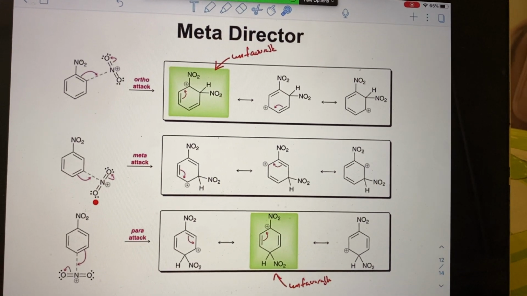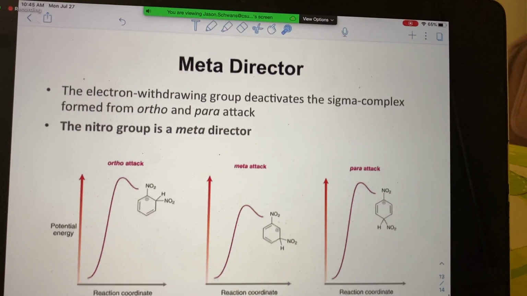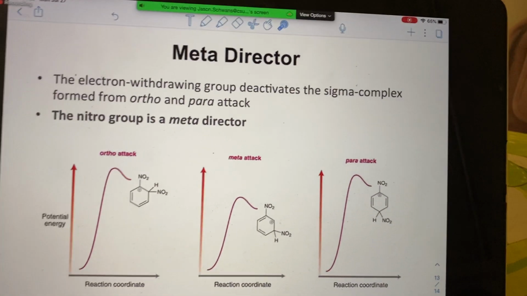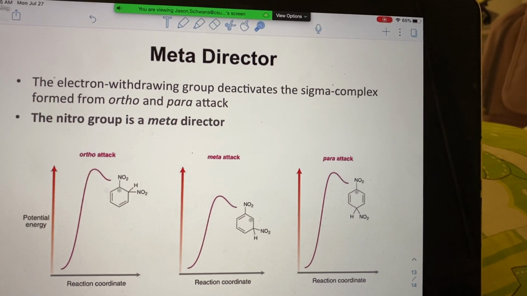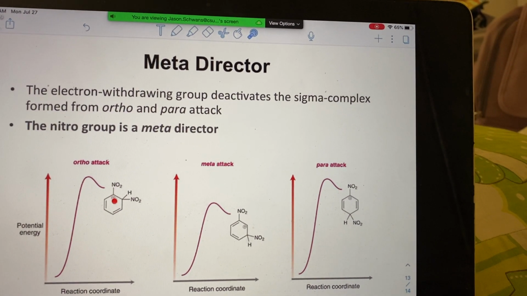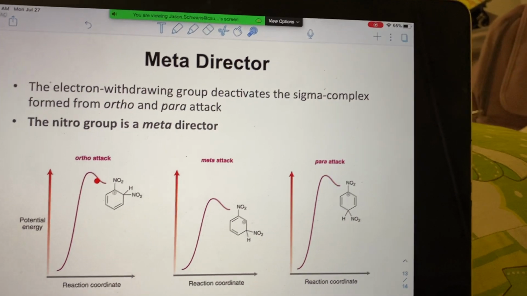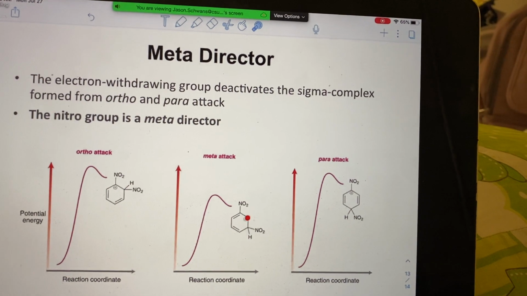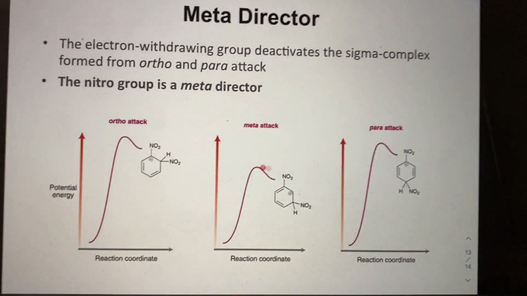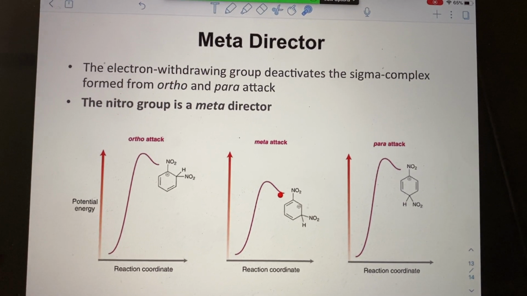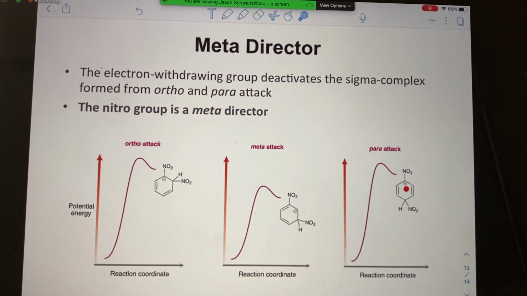which then should end up being energetically preferred. And to keep with our love of free energy profiles, we can show that here in that the amount of energy it takes to form this resonance hybrid having the carbocation right next to the nitro group is some high amount of energy. However, it's less bad having a resonance hybrid that avoids that structure. So the energy profile, I should say, to form the meta attack is going to be lower in energy, or preferred. And the para is also energetically unfavorable here.